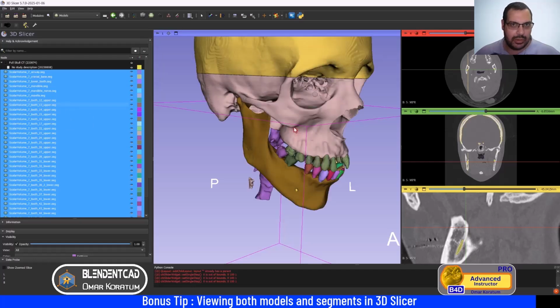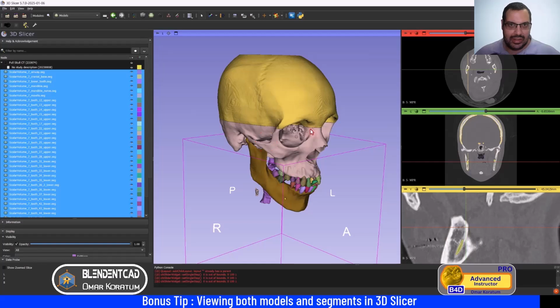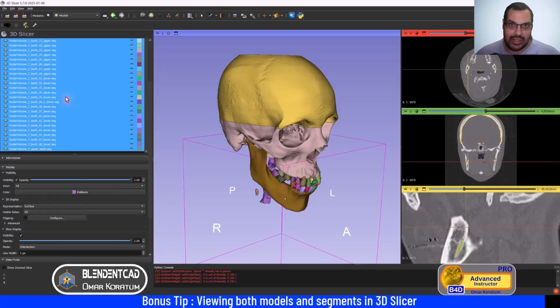So you can have both the models and segmentations appear in 3D and in 2D. Of course, don't forget if you want to view the overlay of models on 2D slices, you have to enable slice display and increase the line width a little bit so you can see the overlay of the models much better.